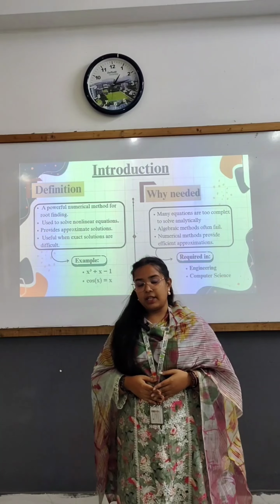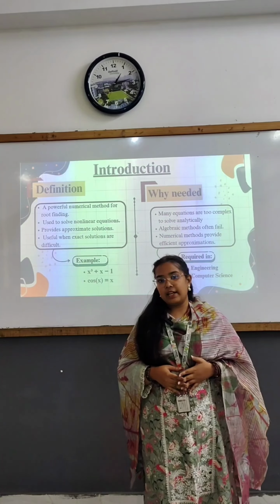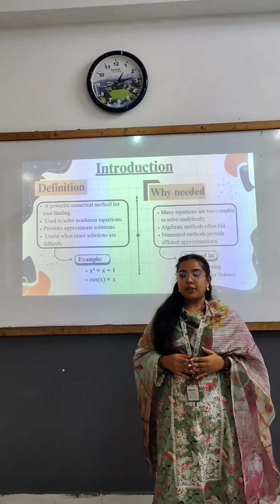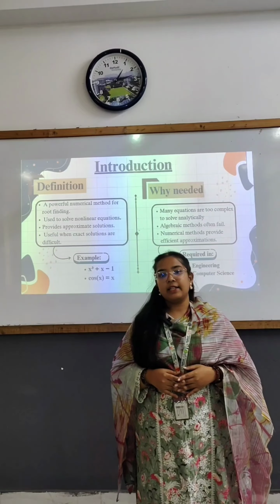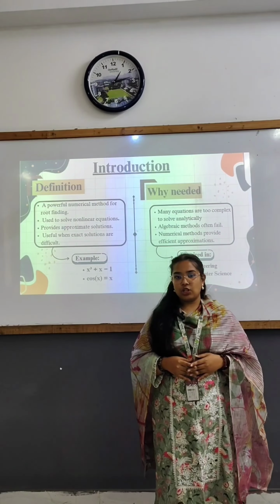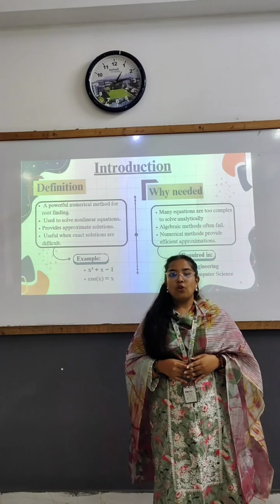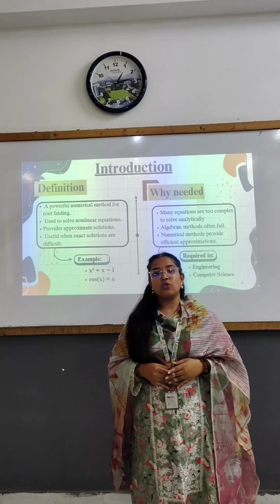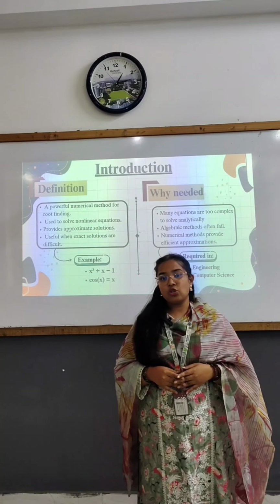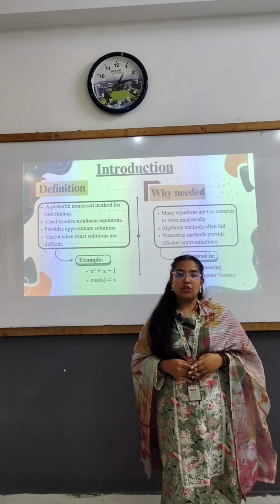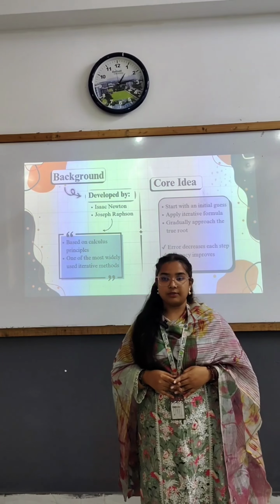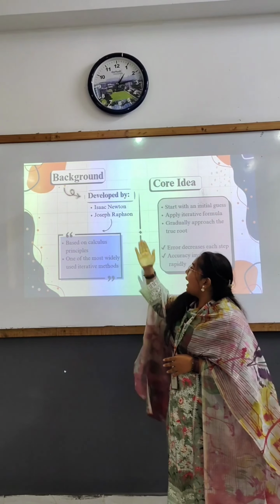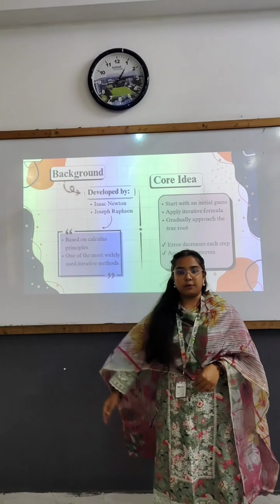In higher mathematics, computer science, and engineering, many equations become too complicated to solve. Because of this reason, numerical techniques are developed to obtain solutions step by step with a high level of accuracy. Newton-Raphson method is one of the fastest and most efficient numerical methods used to find the root of an equation. This method was developed by two mathematicians, Isaac Newton and Joseph Raphson.